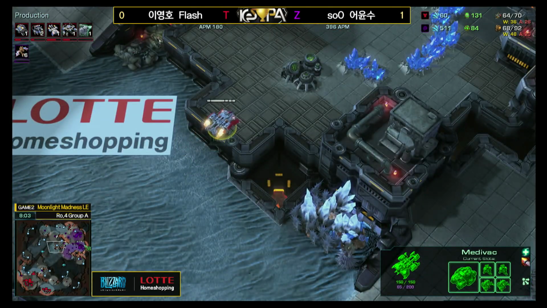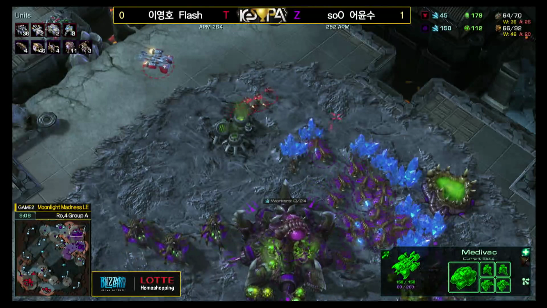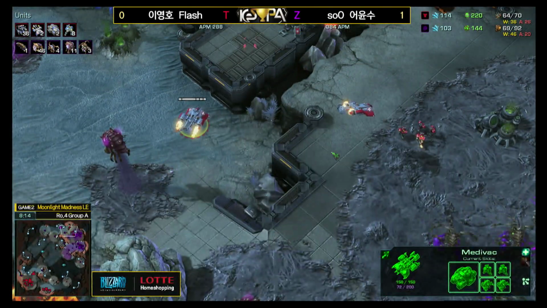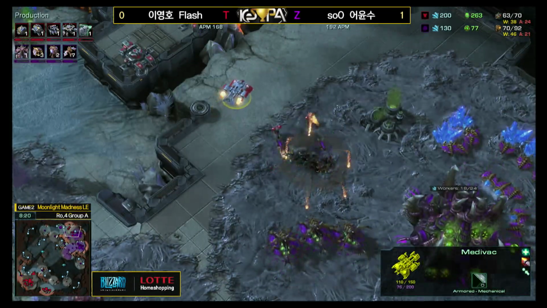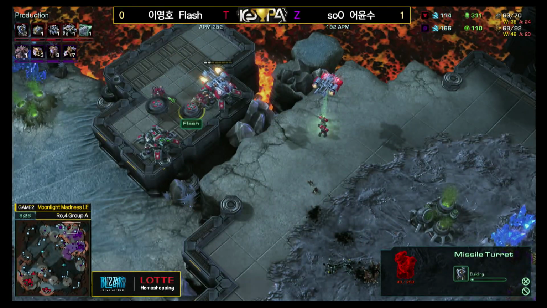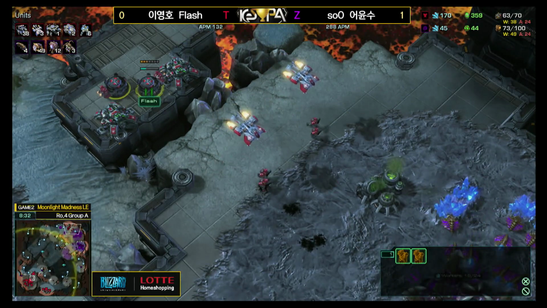The extractor is going to go down. It is going to cut down on the amount of mutas that can come out here. Spire has not been scouted, but safe assumption, I think, at this point, seeing that lair come out so quickly. For sure. And more units actually getting dropped up there. A bunch more Marines. Oh, losing a couple, though. He cannot afford to lose any Marines right now. Oh, actually, turrets as well.